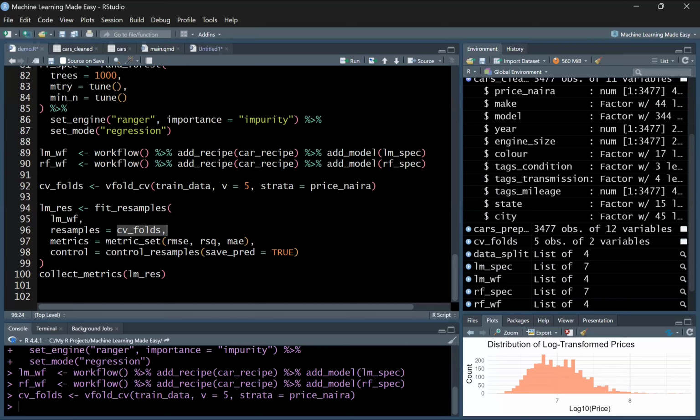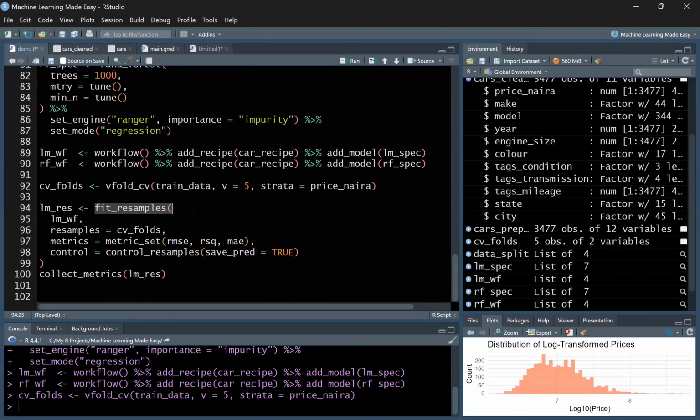Then how do we know that the model is really doing the job of learning or training on it? We have some metrics that we want to look at. So this is where the RMSE comes in, the R squared, the MAE. All these functions are still coming from the tidymodels package. It is an all-encompassing package that guides you through all the steps that you need to create a good model. There's no perfect model.